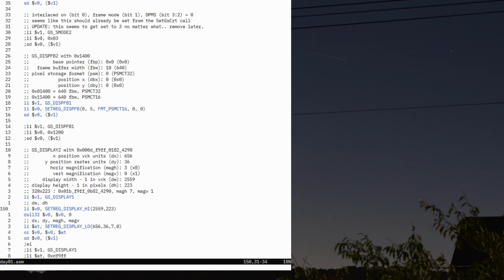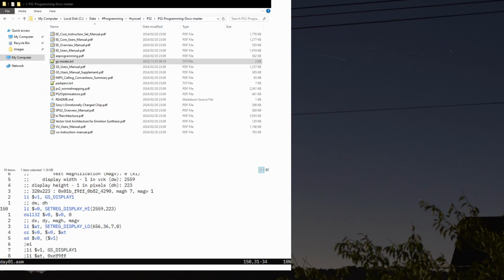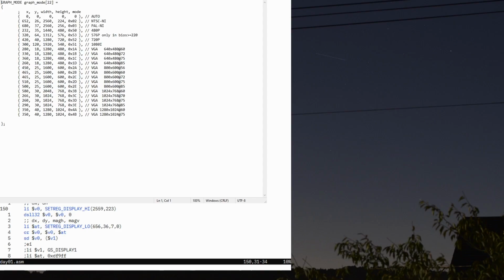Bring up Notepad. I found these modes, I think it was in the emulator, in the PCSX2 source. Here we are.